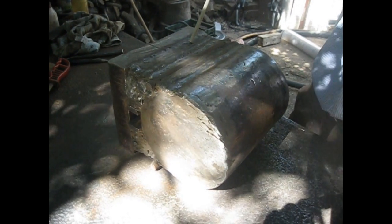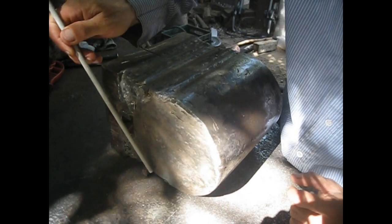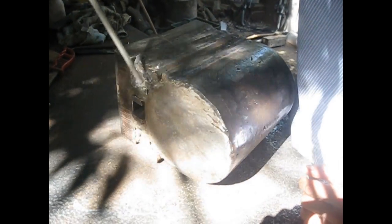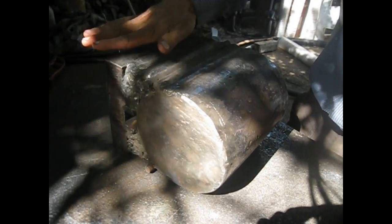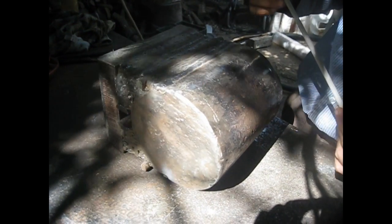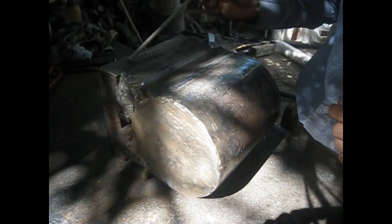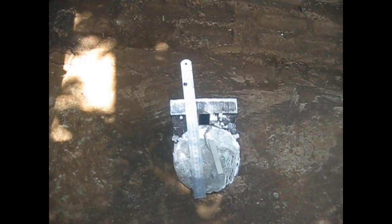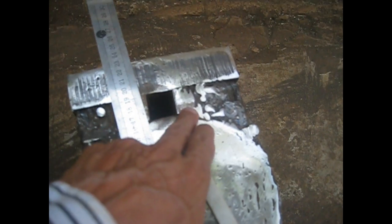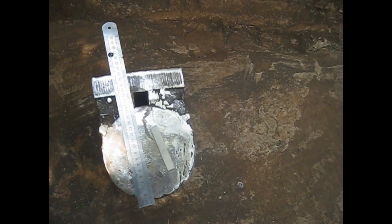Okay, and now it's time. I filled up everything with the 4mm 7018. And now it's time to start cutting these edges of these bits that I used to fill up these spaces, and I'm going to start grinding with the grinding disc and the flap disc, and with the sandpaper these areas, so everything will be nice and smooth. Now after cleaning the edges, you can see more or less how the anvil looks like.